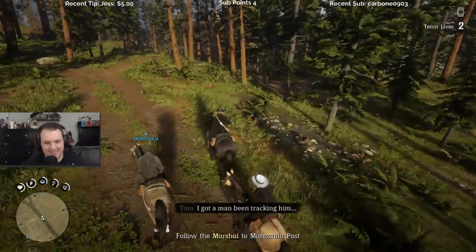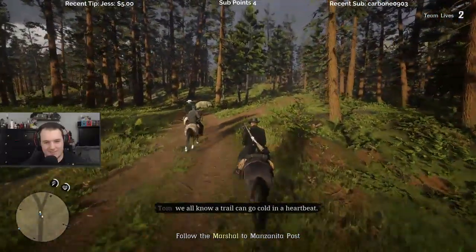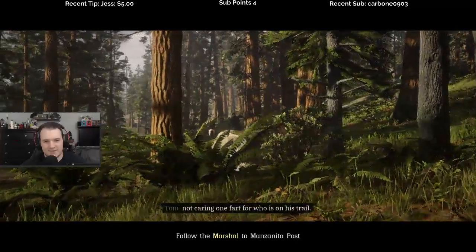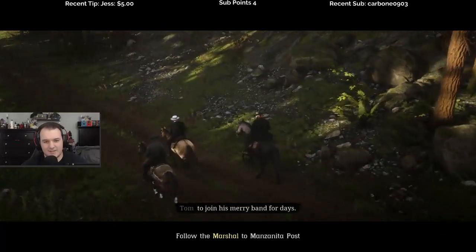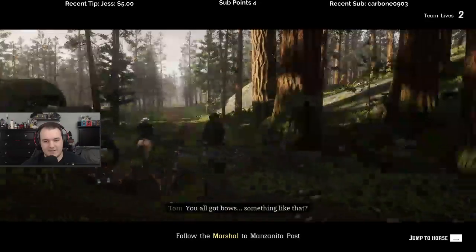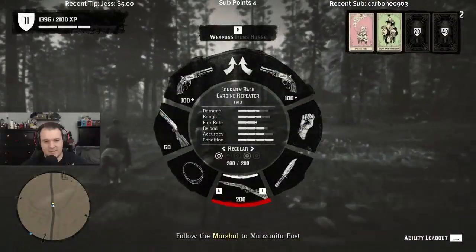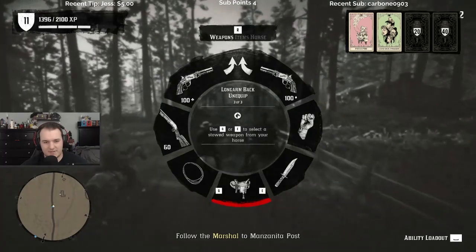I got a man been tracking him. All right, good. When I left him, it looked promising, but we all know a trail can go cold in a heartbeat. Particularly if the one you're tracking don't want to get tracked. Fortunately for us, signs point to Mr. Alfredo Montez not caring one fart for who is on his trail. Men been coming up from New Austin to join his merry band for days. Del Lobos, for the most part. So we're in good company. Y'all got bows? Something like that? Get them off your horses if you do. Nope. Is that bows? Coming up on the post.